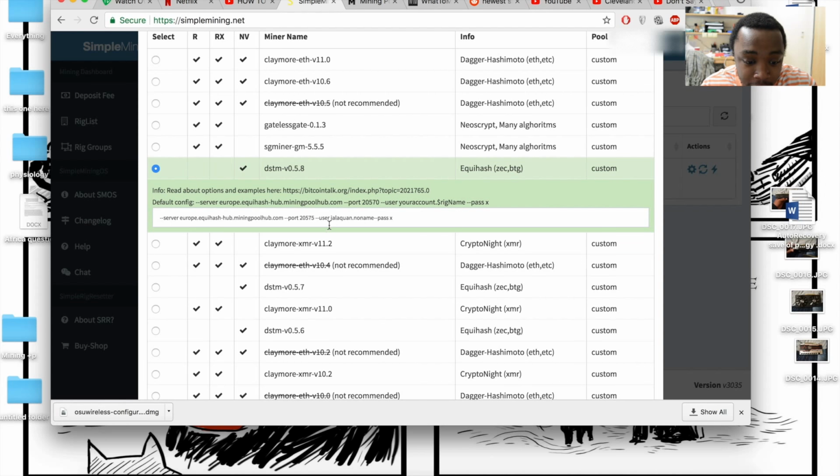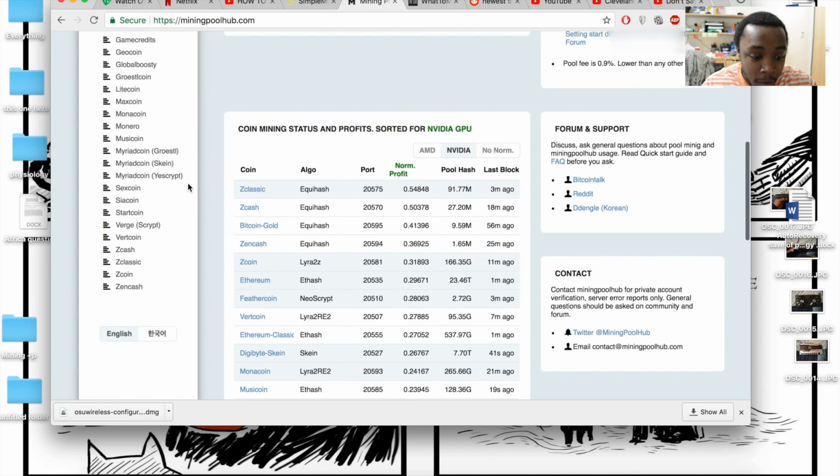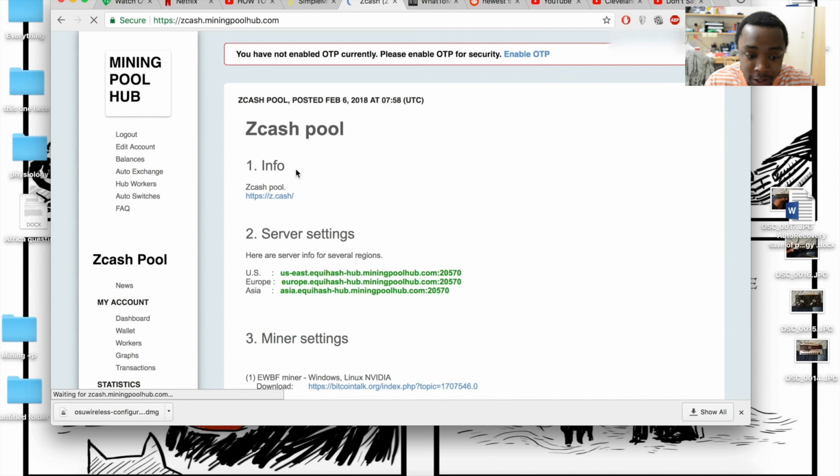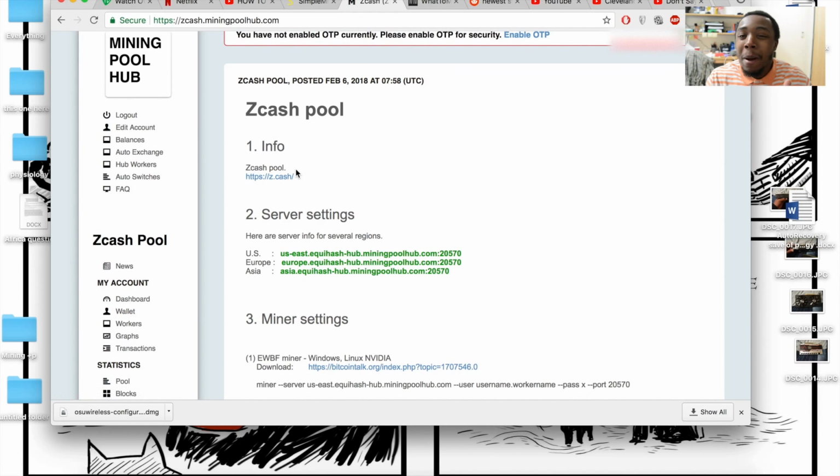So right here we're looking at what you receive when you choose your specific algorithm. You'll notice server and so on. The main thing you want to look at here is the ports. That is the main thing. When I was mining Zcash, I was trying to see what the difference was. Why was it mining Zcash specifically instead of these other things that it said it could mine? And the entire thing is the port. So you see port here. This is the one I'm using right now, and the port is 20570.